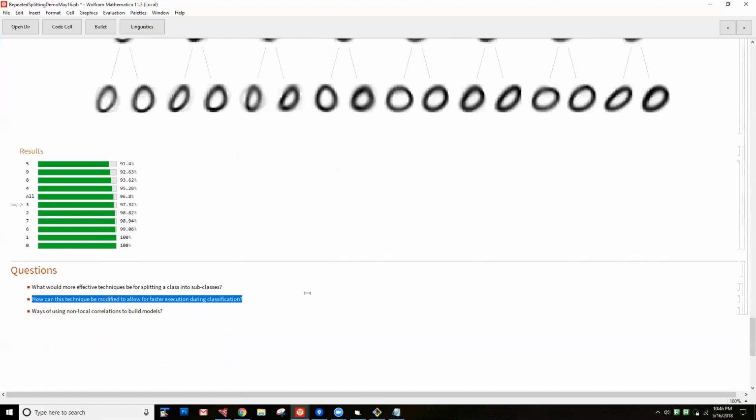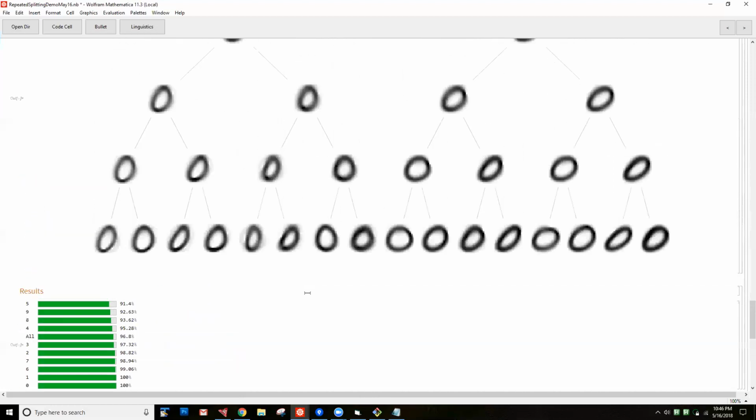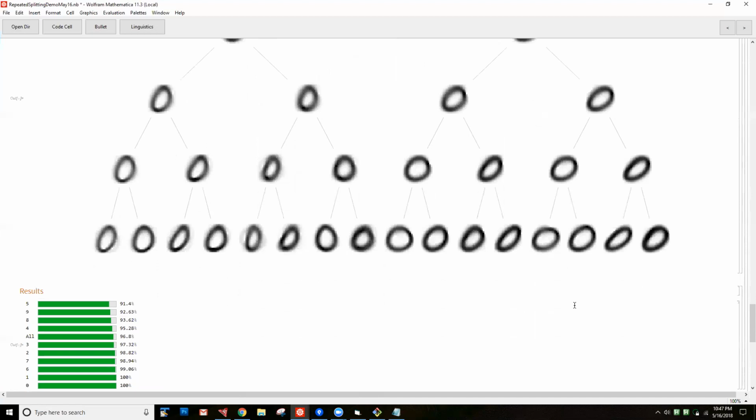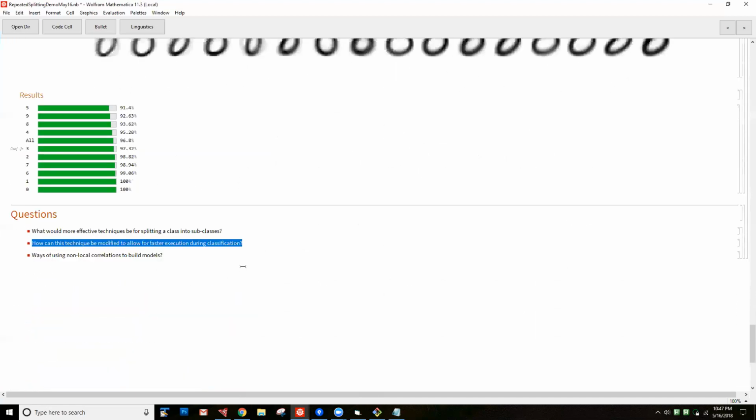So what would be ways of speeding that up? The most obvious is, because each of these subclasses in this case have 4 pixels that have a particular white or black value, you can take a new digit that you're going to classify and you can actually figure out with a very small computation which of these subclasses you might expect it to be closest to, and you could only compare that one, or you could only compare the ones that have a similar 4-pixel pattern. You'd expect that to affect your accuracy though, but it would be an interesting experiment.